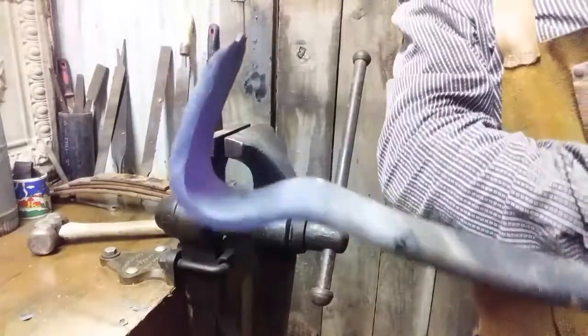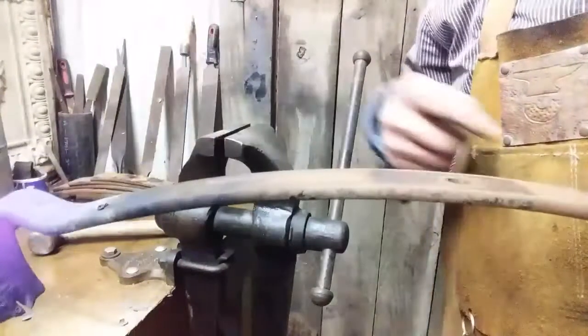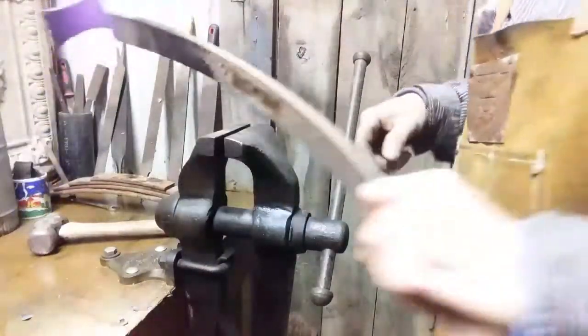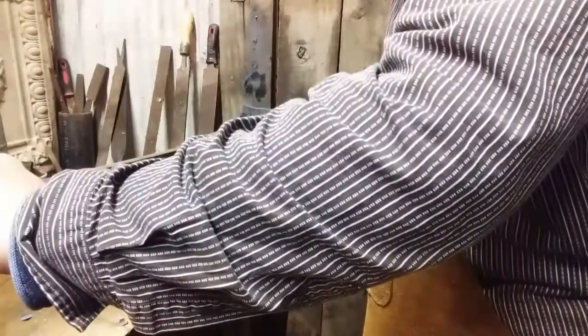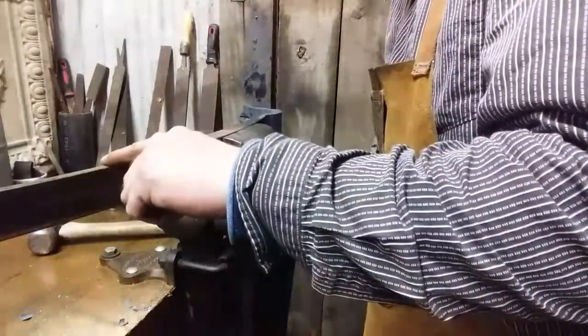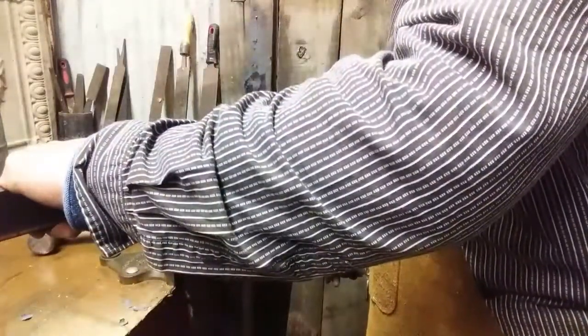So now we've got to straighten out this spring to make it easier to work on. So I'm going to begin in the vise. I'm going to heat it up and I'm going to take some of that spring out of it when it's hot. And I'm going to do that over the whole area. But I'm not going to do it too much on this side because I want a little whip up. So why take bends out that you have to put back?